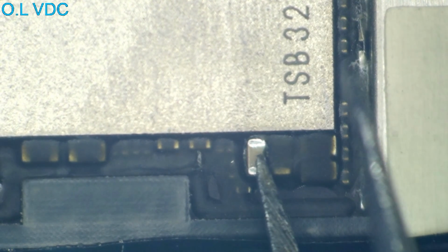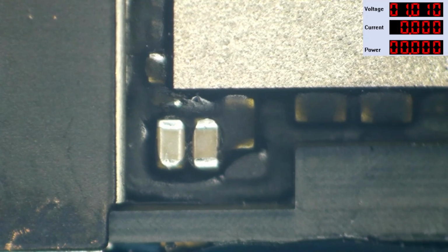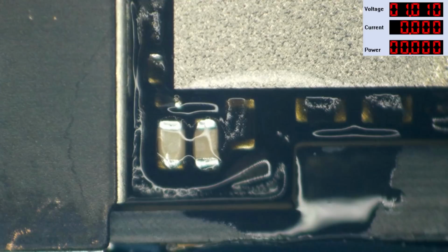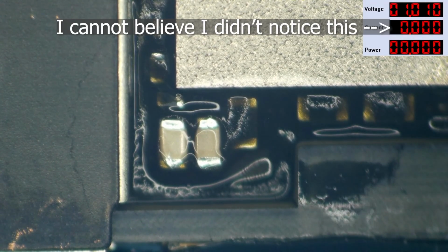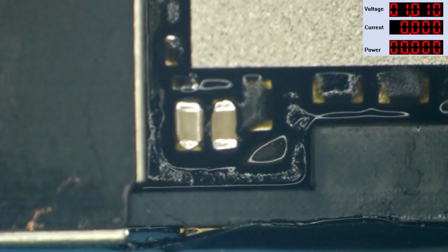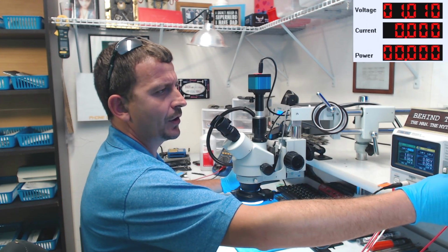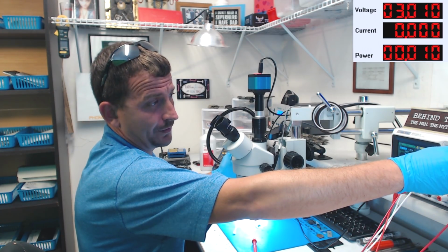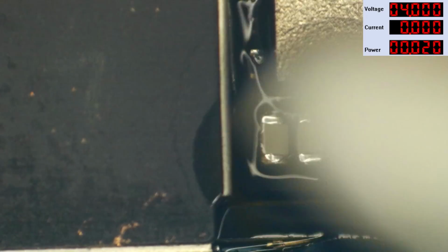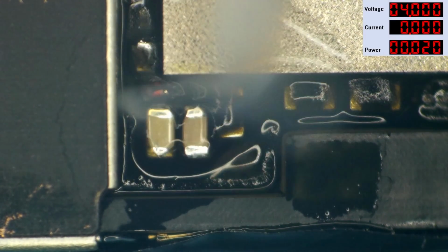We applied power over here, and when we did that, it caused one of these 2 caps over here to get hot. So we will put some alcohol here and connect our power and see which one sizzles. Okay, and since nothing sizzled, because the thermal camera is far more sensitive than I am, we're going to go ahead and turn up our voltage. This line is normally set to handle 5 volts, so I'm going to go ahead and crank this up to 4 volts, and we'll do the same thing. And let's see who sizzles. Oh, yes.